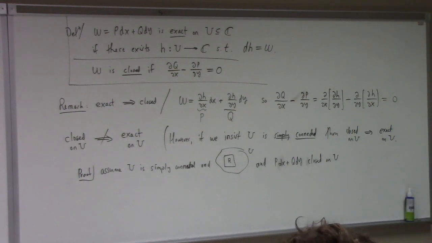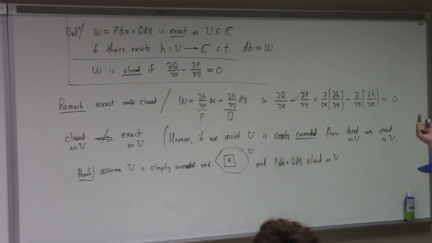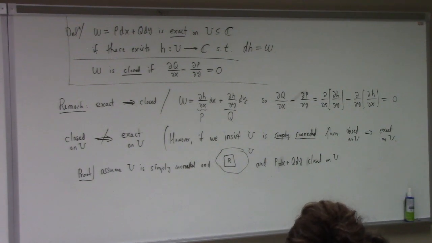I'd like to show it's exact, right? So I can pick at exactness any which way I want to from calculus 3. I can show the integral around an arbitrary loop in U is 0. I could show that it's got path independence. I could show that there exists a gradient, I mean, there exists a potential function. Like directly, I could show exactness. I got choices. But the most convenient choice is to show that the integral around a loop is 0.